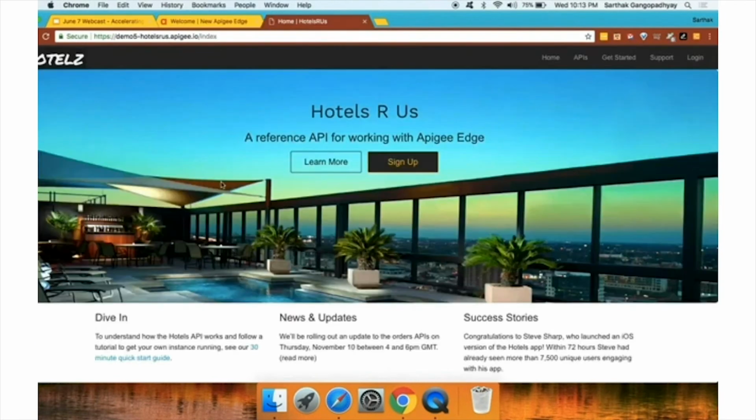First, let's look at the dev portal. This is our fictitious Hotels Are Us developer portal. If you are not familiar with what a dev portal is, I would recommend you go and check out developers.google.com. That's Google's dev portal where Google communicates, interacts, or reaches out to its developer community. That's where they have all the documentation and SDKs and forums and developer registrations, and they get their keys and whatnot. So Apigee essentially provides you a similar dev portal which you can customize to your heart's content, and you can create a portal for internal developers, partners, third-party developers, whatnot.